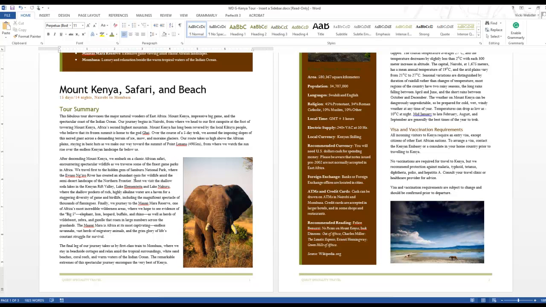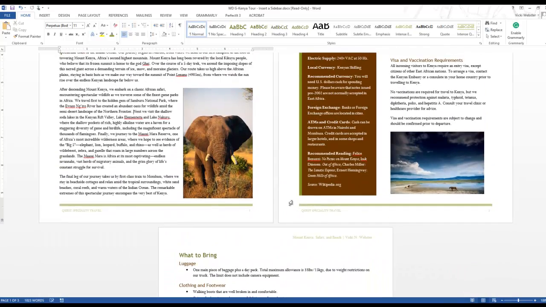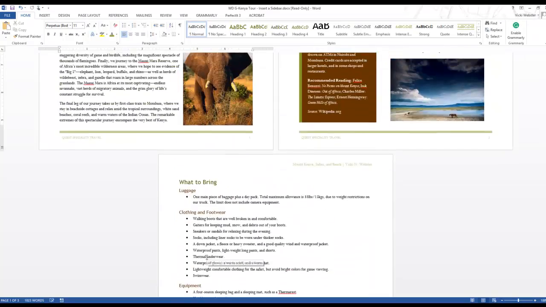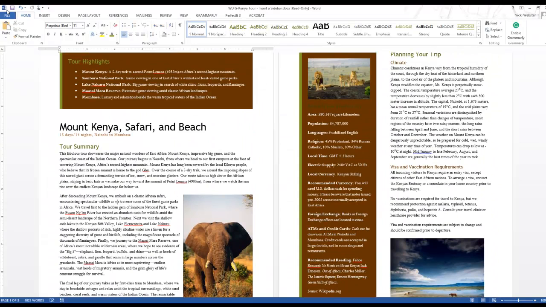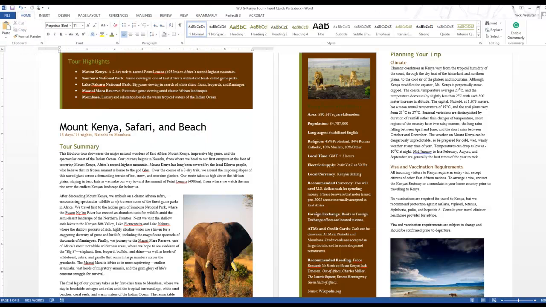And don't forget what a header and a footer are. A header shows up automatically on every single page of the document at the very top of the document. And of course a footer does the same thing. It shows up on every single page, but it shows up at the foot of every page, unless we tell it to do otherwise. So I'm going to go ahead and now save my changes, and I'll call this one Insert Quick Parts, and we'll say that's it for this exercise.